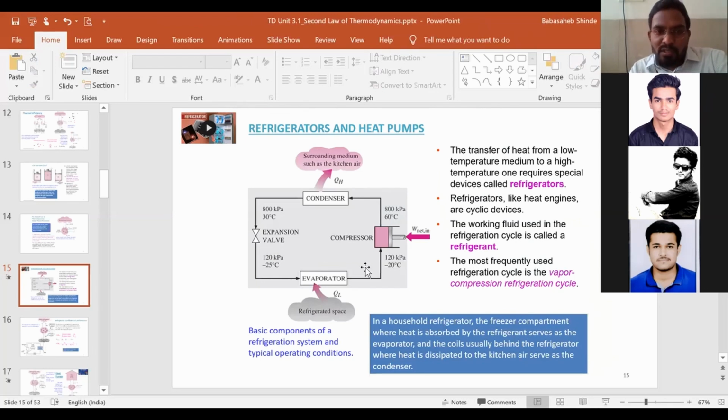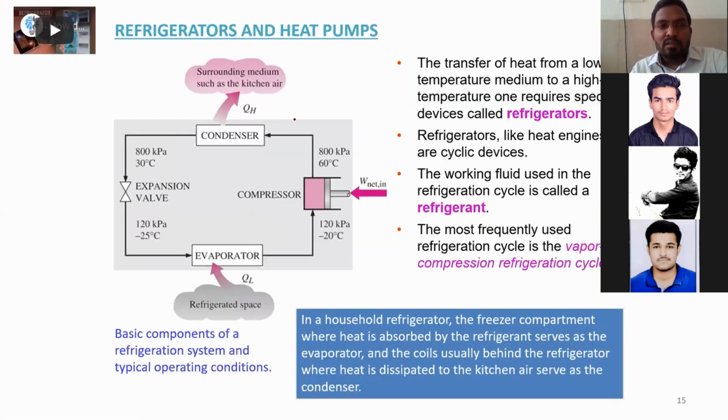Okay, so the major parts of the refrigerator are, first one is condenser. So what is the function of condenser? Actually, this condenser and this evaporator both are kinds of heat exchangers, right? While looking at the steady flow energy equation in the first law of thermodynamics, that is second unit, we have discussed those two devices, right? Those two devices are integral parts of any refrigeration system. For air conditioning systems also they are going to be there. So the condenser and evaporator, let's talk about those two first.